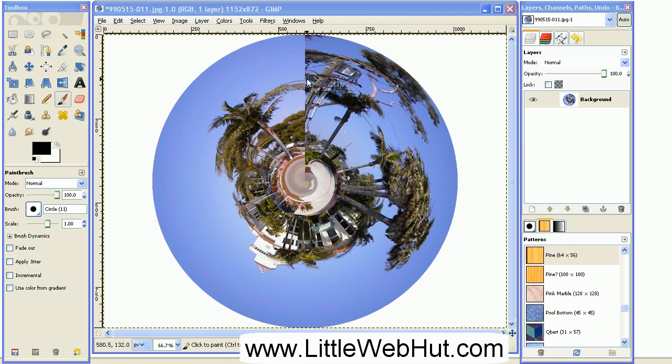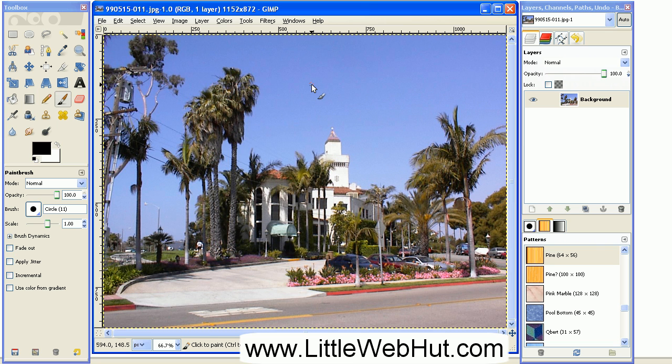When we do this, you'll notice that we have a big seam running from the middle to the top here. And this is because this filter joined the left side of our image and the right side of our image together. And since the left and right sides don't match, it leaves us with this seam. So we're going to modify our image a little bit so that the left and right sides match each other before we apply this polar coordinates filter. So press Ctrl Z to undo our last operation, which was the filter, and that'll restore our picture that we started with.